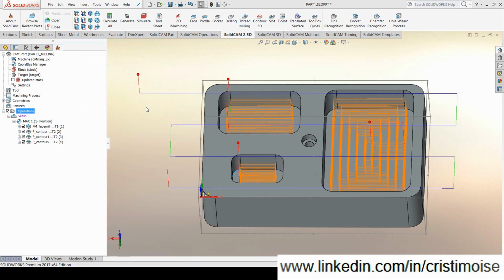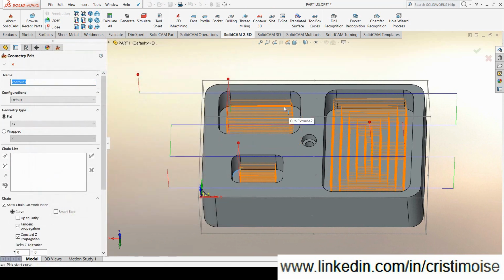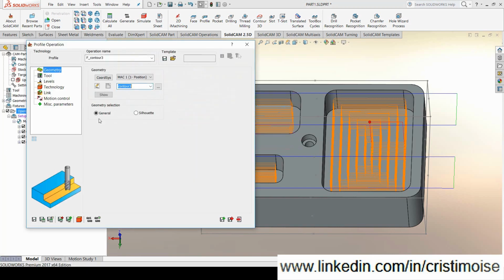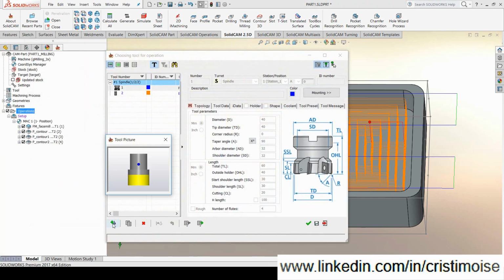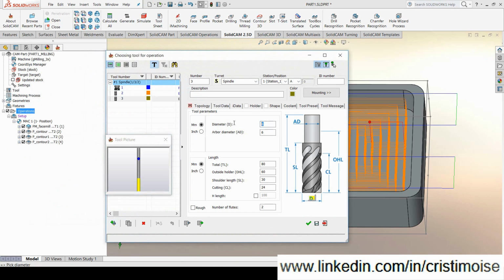New milling operation. Let's try the profile operation with another tool. The geometry will be this first pocket. The tool, I will choose another tool. Let's say end mill, diameter 10.